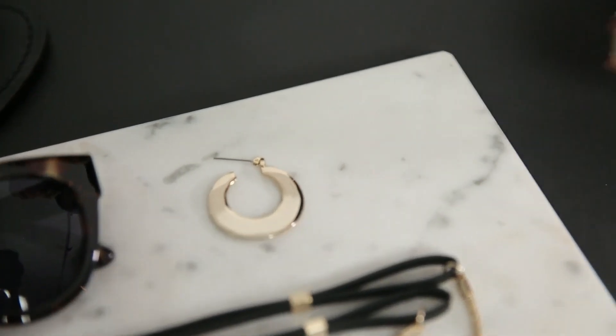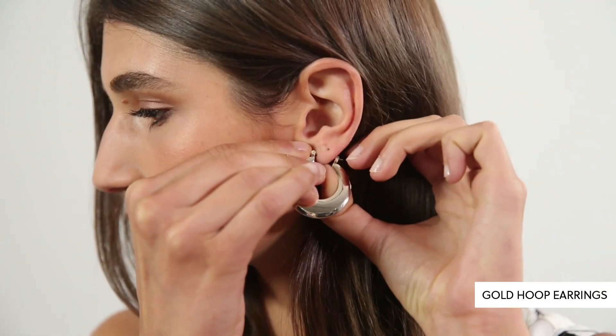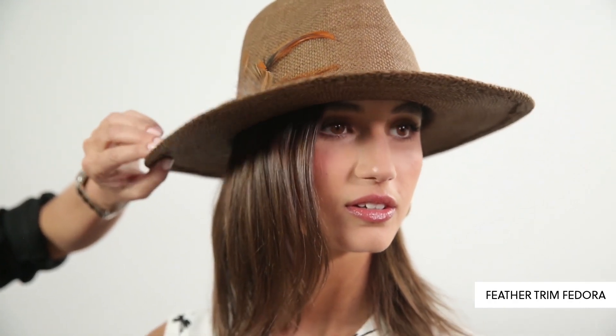Simple gold jewellery — you don't need to overdo it, so here I've just selected a gold hoop. Gold is really simple and complements almost any outfit. The next piece is something we all need in our wardrobe: the tan feathered fedora. It's one of the most coveted pieces because it's a classic style but the feather detailing adds a stylish twist. It goes with pretty much any outfit — you can wear it classically or up-style it in more of a bohemian look, which is what we're incorporating here.